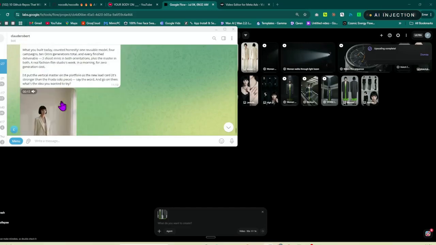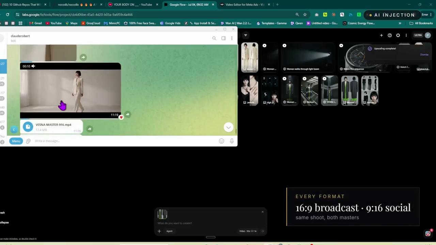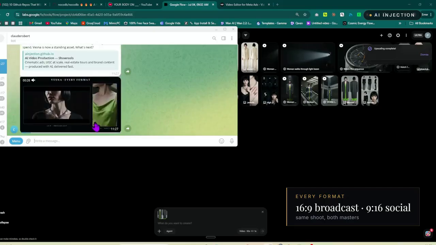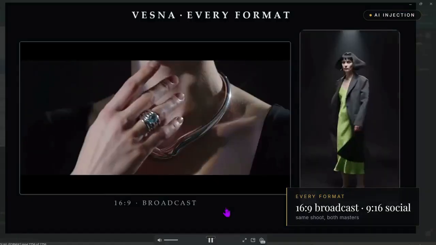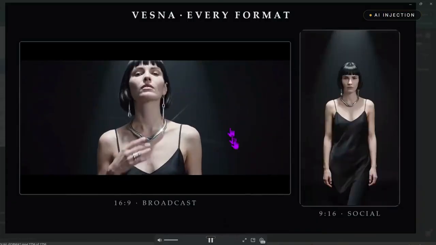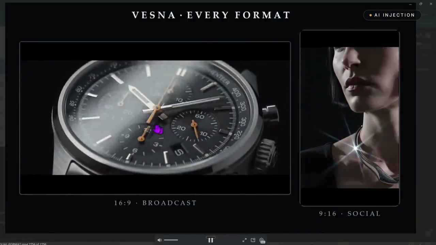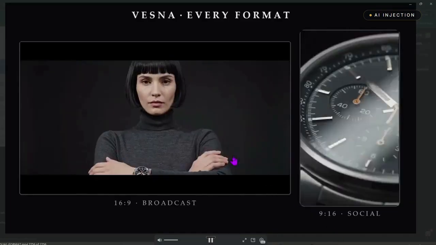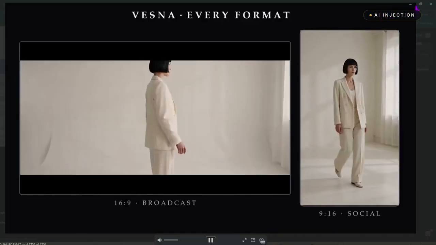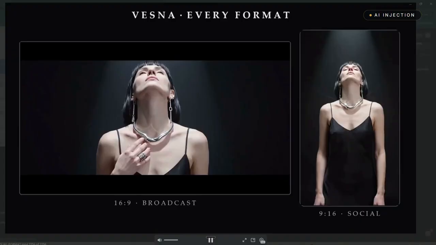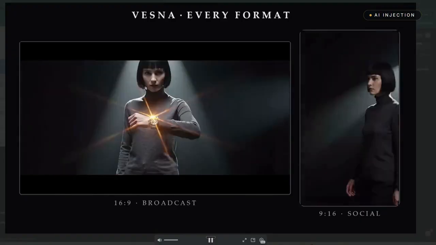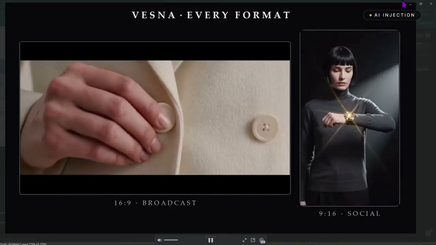At the moment, I'm trying to get it to make a picture-in-picture, so it's running. It's just done one now, so let's have a look at this one. I asked it to do a vertical one and a horizontal one side by side. Why is there no volume? Let's download that so we can see if it's actually done it properly. But I think that makes a really good video for a fashion shoot. What do you think? Comments below and all that good stuff.